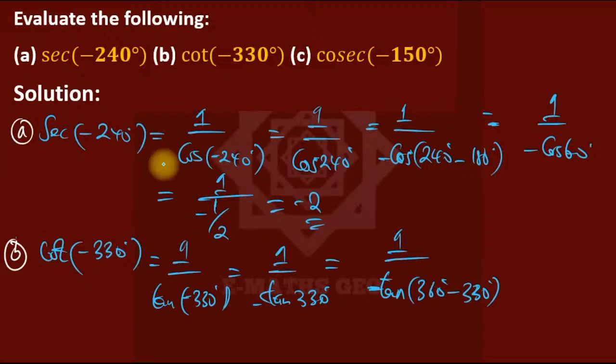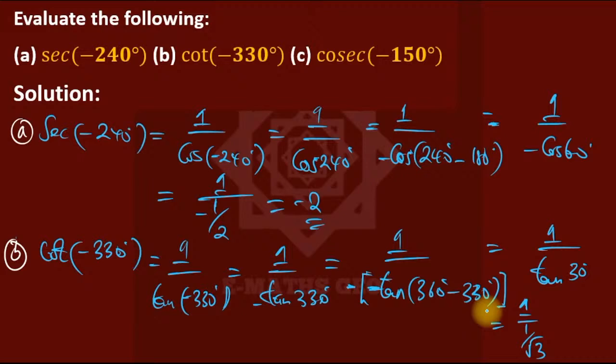So before we now put the negative sign, the one we brought out, this one is for this. Why this negative as a result of the quadrant? So negative times negative is positive. So I have tan of 360 minus that, which is tan 30. And since we've gotten the value, tan 30 is 1 over root 3. So the answer is 1 over root 3, which is root 3 over 3.